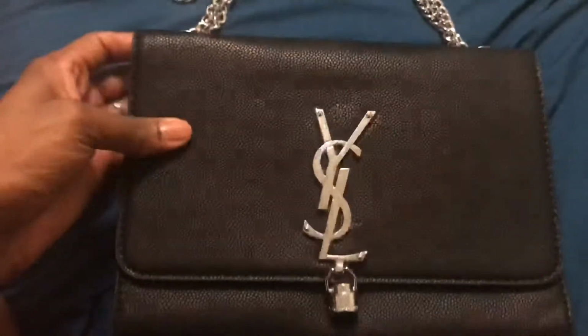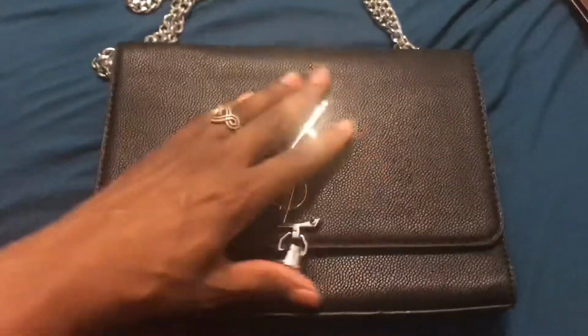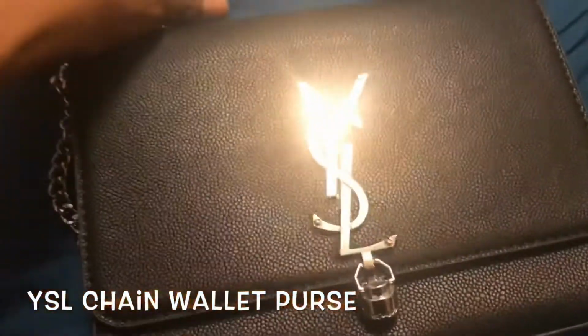That's me and Sierra's theme this year. It's just trying to get really good replica purses for a fraction of the price. It has a lot of space for credit cards and IDs and things like that. And it also has a little zipper area, so if you wanna put more things and store it away. But yeah, Sierra told me it's called the chain purse.